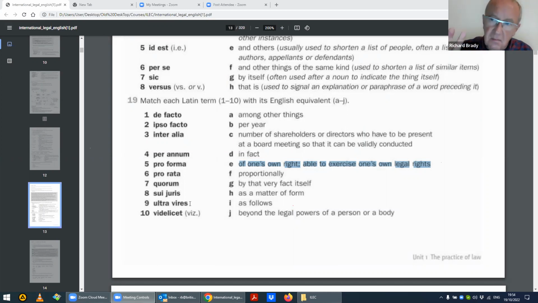Now, you may bring proceedings against an organization which you say, or a court, or a council, or a company, which you say has acted ultra vires. It's an order you can apply for the court. I want an order from the court that the council, the local council, has exceeded its powers. It's acted ultra, beyond. Vires, their powers. J. Very good, Diana. Very good, Anastasia. Very good, Irina. Ultra vires means you've acted beyond your powers.